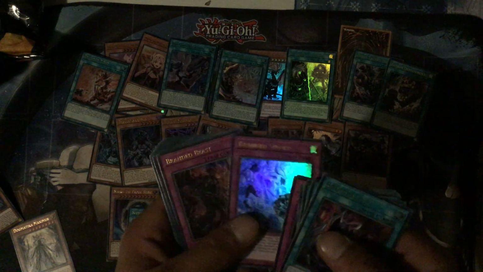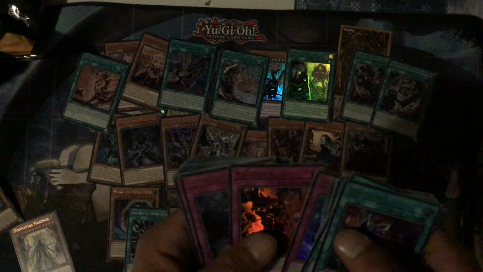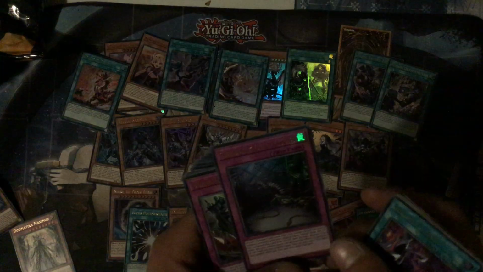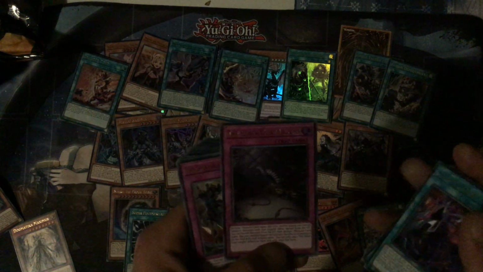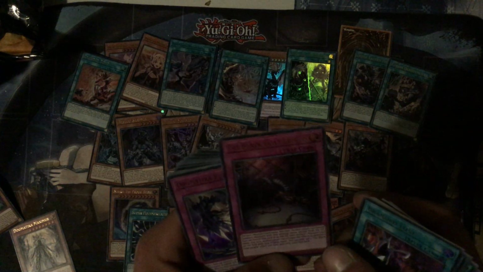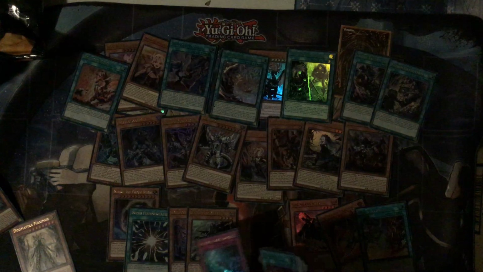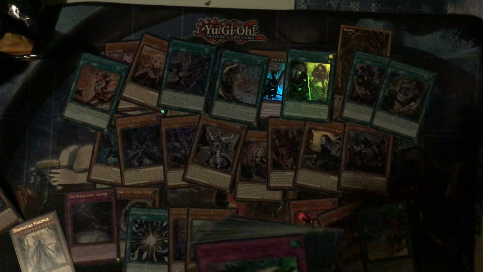Branded Sword, another good one if you're playing a larger deck count. Branded Beast, this card's freaking deadly. But the Black Goat laughs. Man, now people can get access to copies of this. Now I can also pull my secret rare out of my Albaz binder and start playing that one. Nice. Put that right there too.